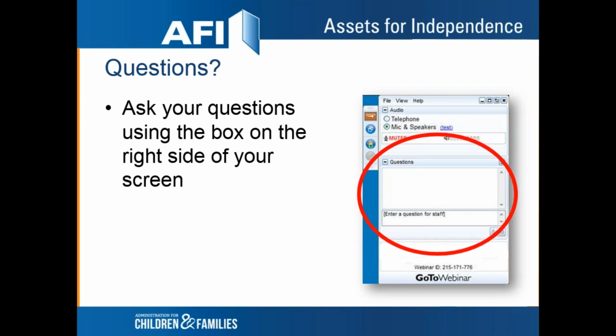So one question about how funds typically move from the parallel accounts to the participants. And so this is specific to each grantee. The process varies a little bit, and it's going to be a process that you should talk about with your finance staff and also your financial institution partner.